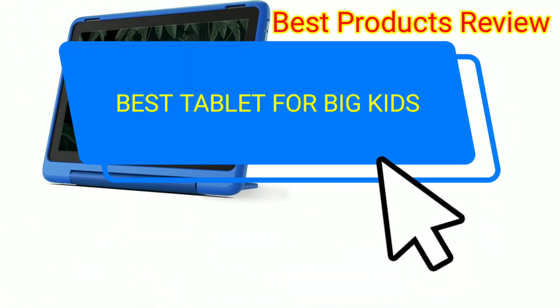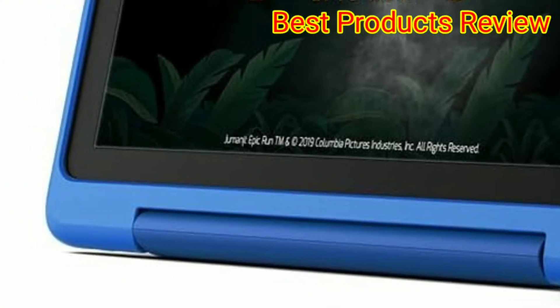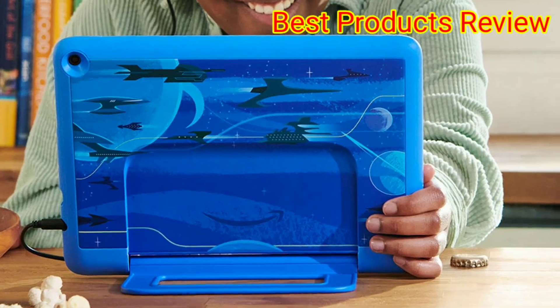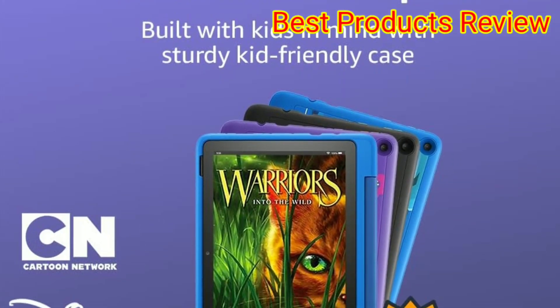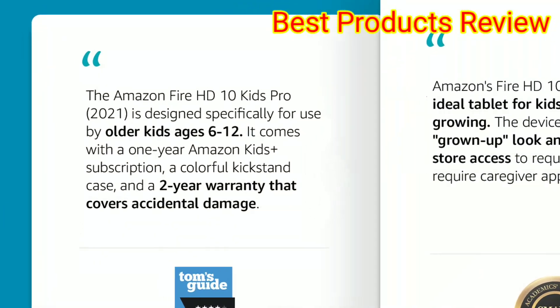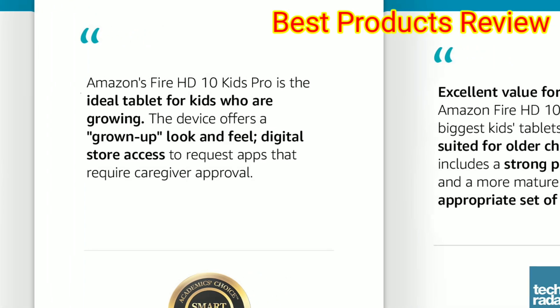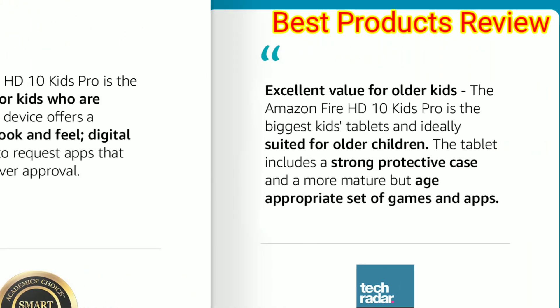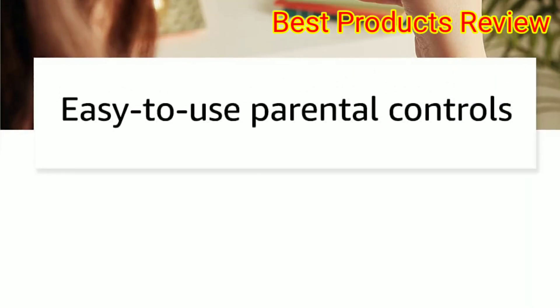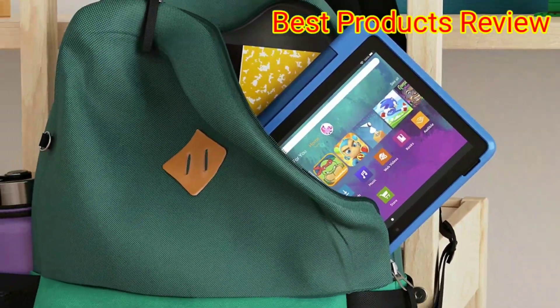Number 10. Best Tablet for Big Kids: Amazon Fire HD 10 Kids Pro Tablet. Designed for kids ages 6 to 12, this pro tablet gives parents excellent control and kids great content. You can set time limits on activities — say, 30 minutes for games but 2 hours for ebooks — and view usage history. You can even allow only specific episodes of approved content. The 10-inch Fire HD Kids Pro comes with a slim durable case with a built-in stand and a 2-year guarantee. Fire Tablets make it simple to access the content on Amazon Kids Plus, which starts at $4.99 per month but is free for 1 year with the tablet purchase. The Pro also lets you customize the home screen. It offers 32GB of storage and upwards of 10 hours of battery life in our tests.